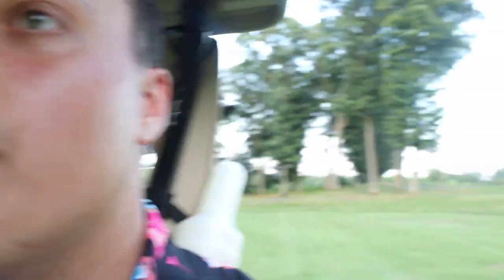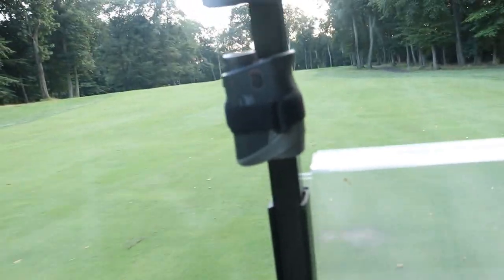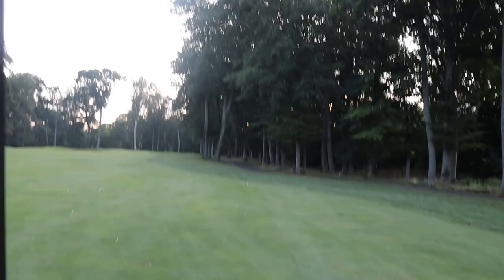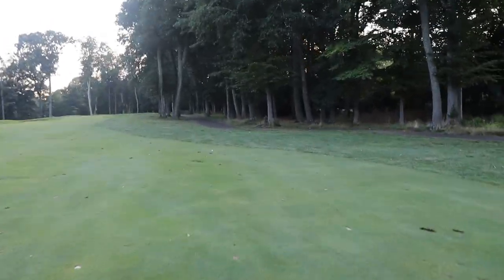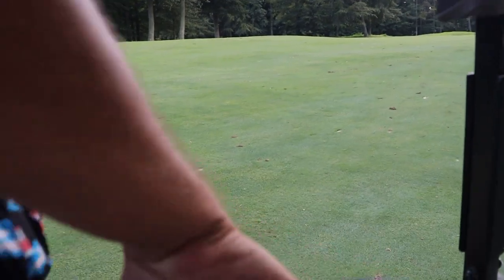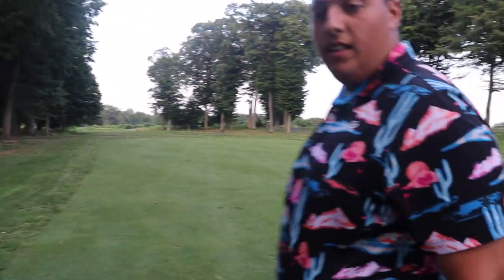All right, look, coming up to our balls here. I mean, take a look at this. I stayed in the right side of the fairway right here. Don't ask me how that's even remotely possible, but I kicked out. Actually, that's you, GP. Oh, that is my ball. That is my ball. I did kick out.